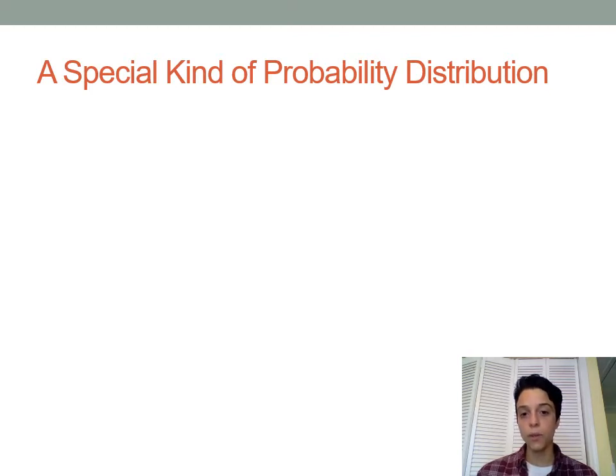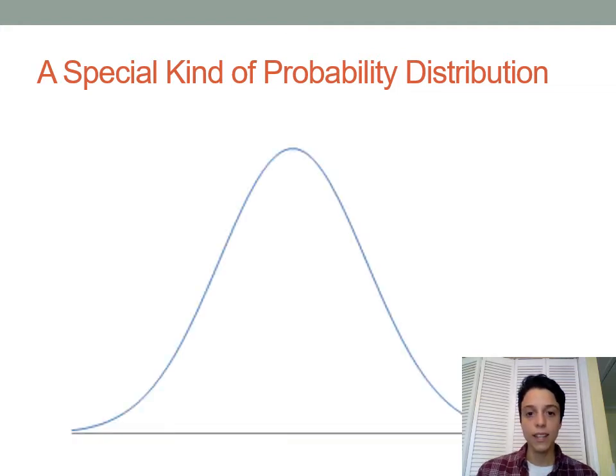We also showed that you could graph them, so you could show all the values on the x-axis and the probabilities on the y-axis. This here is a probability distribution that will become a big part of our lives over the next couple of weeks. What this distribution shows is the probability of getting any value that you might have along the x-axis. So it's a very high probability in the middle and a lower probability as you get farther away from that middle.